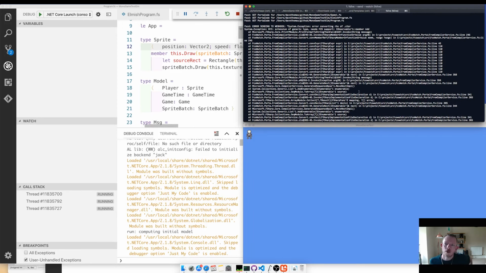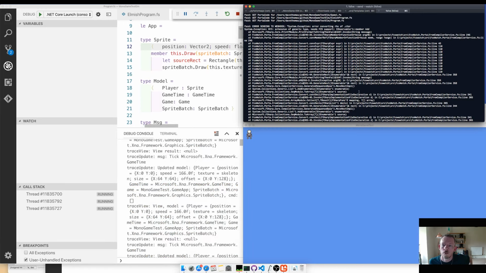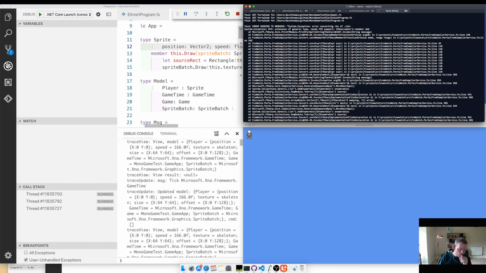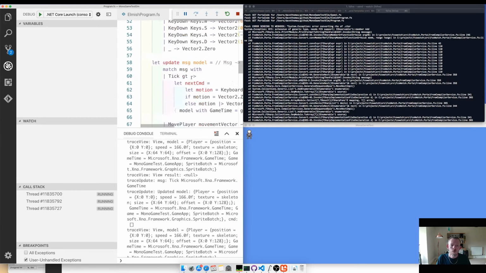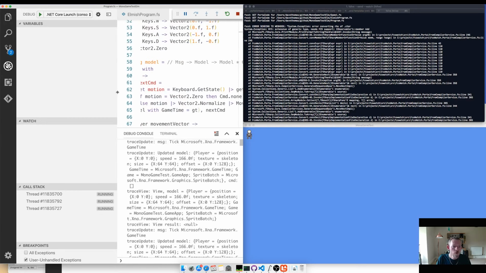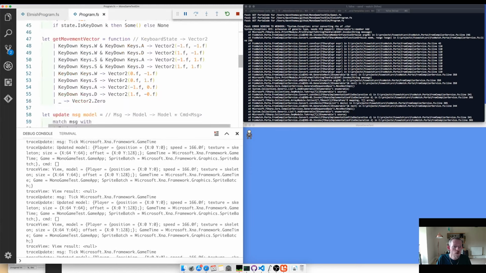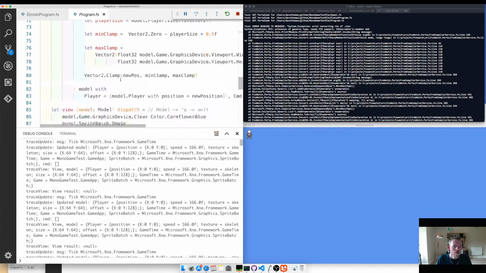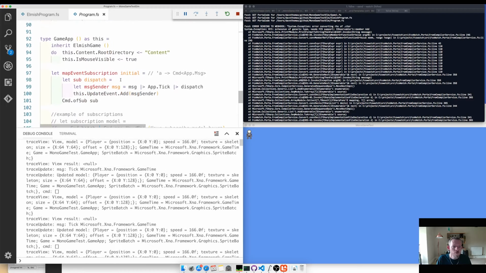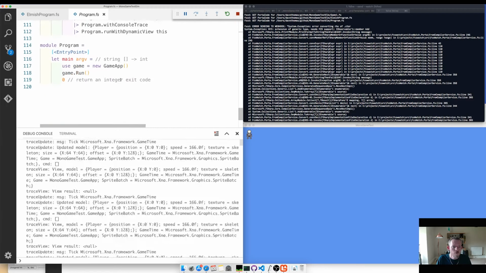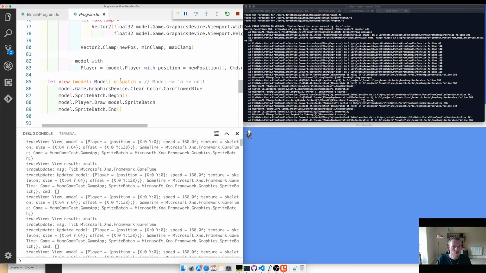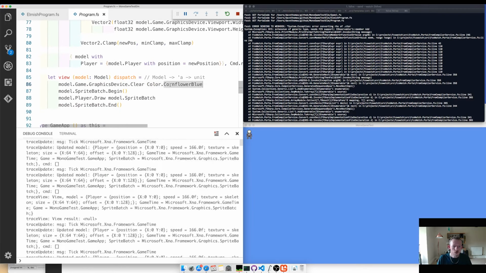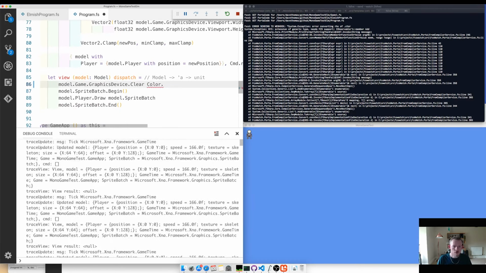Did I get this working? I can't even remember. Observable add. Let me see if there's Confile blue. I'm sure I fixed this. Maybe I didn't.